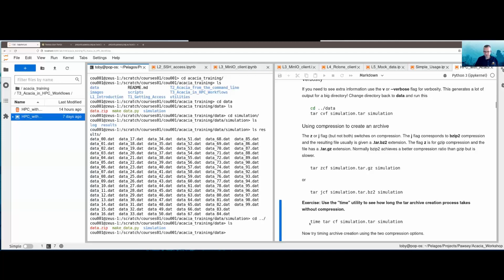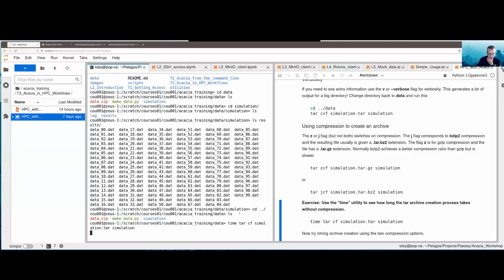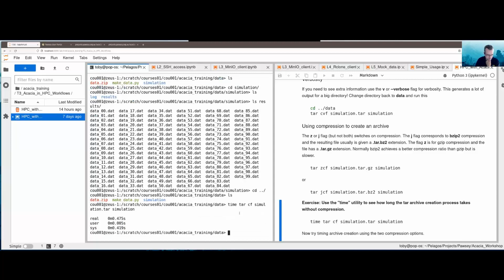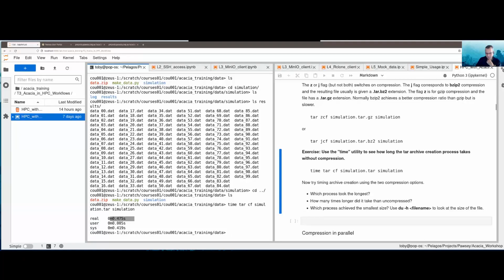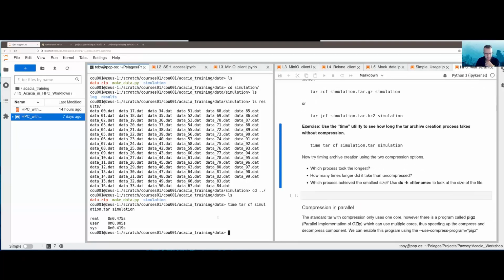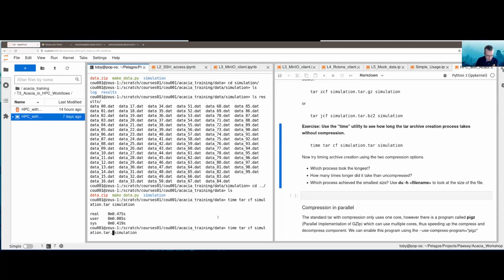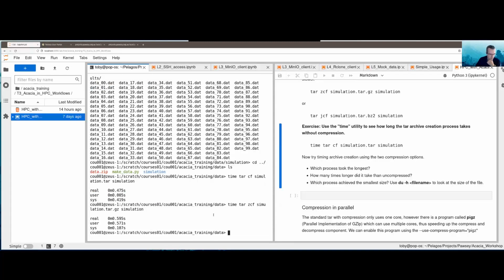Okay, so let's try timing that now with tar CF. We'll go time tar CF simulation.tar. So we took 0.475 seconds. Now let's try the compression options. We use tar ZCF, which uses gzip. We've got 0.595.